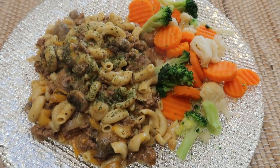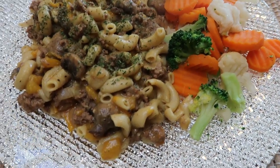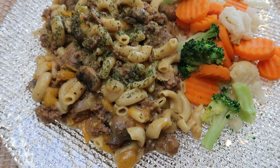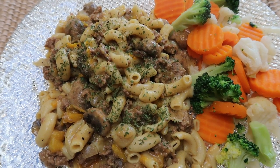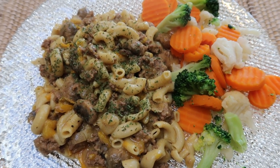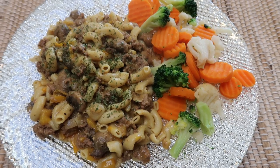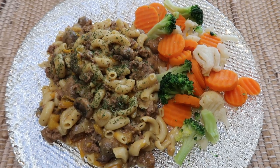Here's tonight's dinner — this is a ton of food. This recipe only makes four servings, but look at all of that. Four servings is seven Smart Points on both the blue and the green plan using the Fiber Gourmet pasta, and it is four Smart Points on purple. If you use a zero point pasta otherwise it's seven points on all plans with traditional pasta. And of course my veggies are zero. This is so yummy for seven Smart Points — my dinner, seven points.